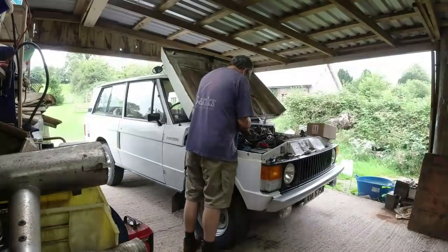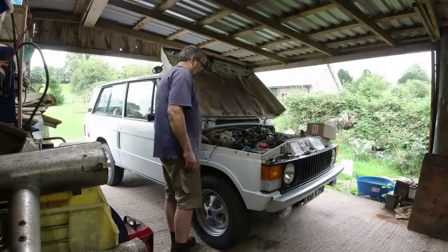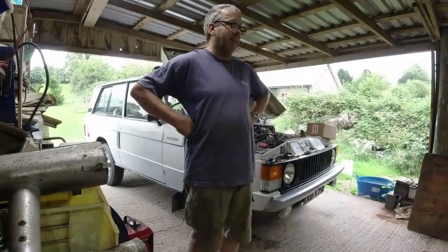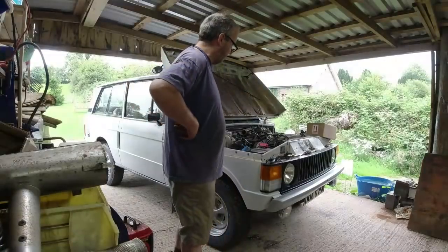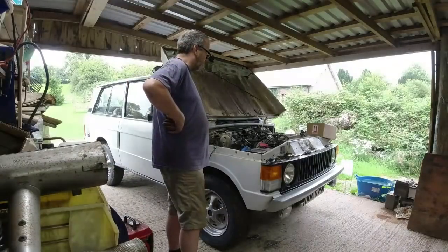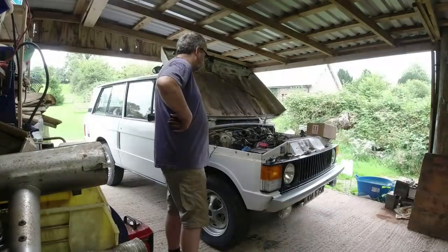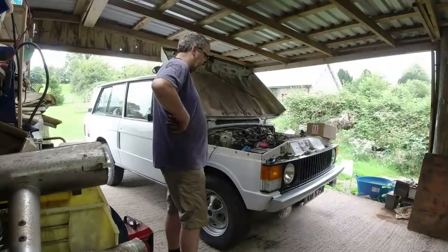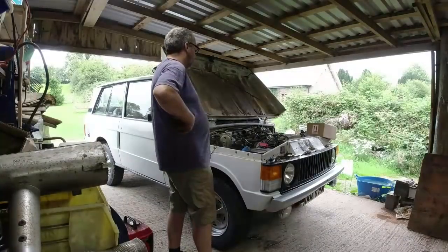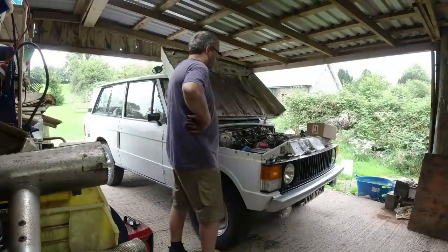Well, like I said earlier on in the video, I've got a slight issue in that the car is quite a long way from its nearest LPG station. The LPG isn't particularly cheap. The car doesn't really go on long journeys, and it's barely going to do 500 miles on a motorway, carrying around 100 kilos of LPG tank, an unnecessary complication. So from that perspective alone, my dad and I came to the conclusion, let's lose the LPG, sort the petrol system out, get it running, tuned up really nicely, and get it looking smart under the engine bay. Leave the electric fans on it, because I can't see any reason why I want to take them off.